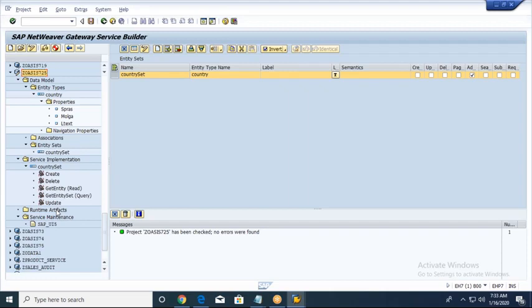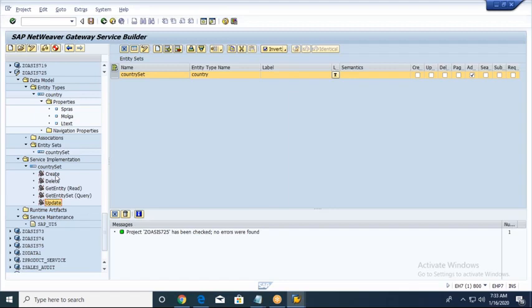We create entity type, entity set. Once we created, you can see the corresponding CRUD methods related to the entity set. Now we need to map our data source. According to our requirement, we are going to display multiple records. So can anyone tell me which is the relevant CRUD method for us among these? Query? Yes, get entity set. Exactly, get entity set.